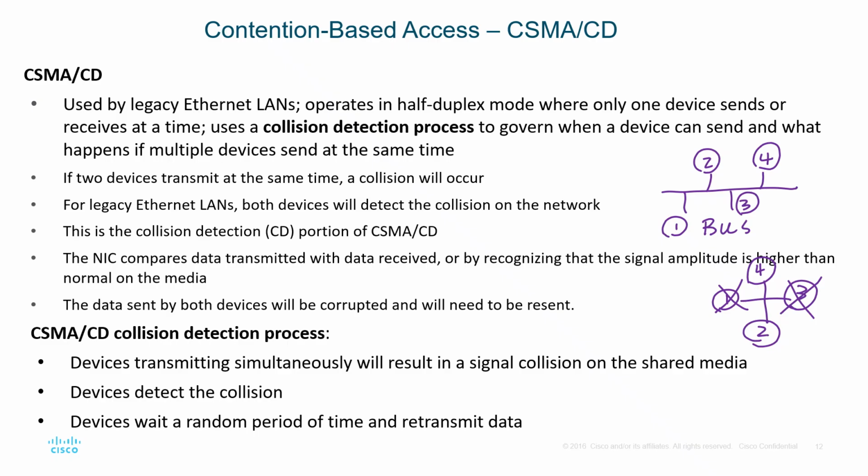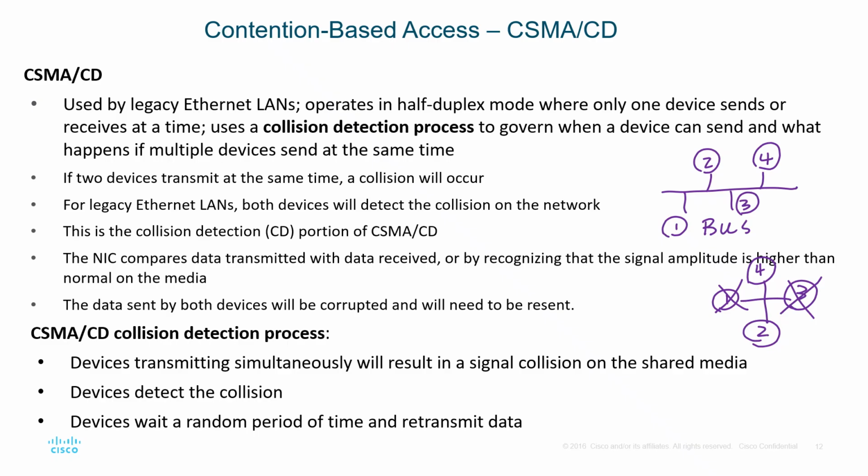2 and 4, they're not involved in anything, so they would probably be one of the next 2 cars that would flow. Right? Unless they're waiting for me, and I'm over here at this collision. So just like this in the data network, when 2 devices transmitting simultaneously collide on that shared medium, devices detect the collision.